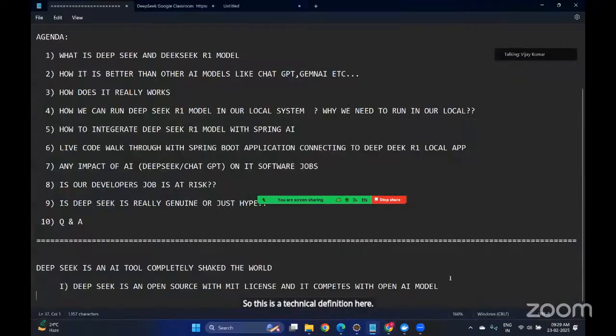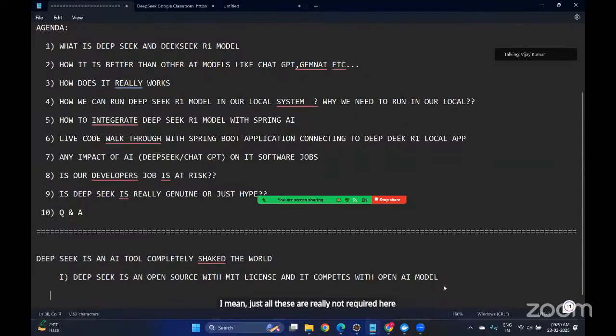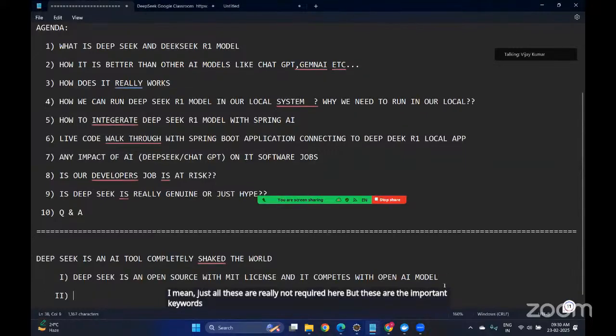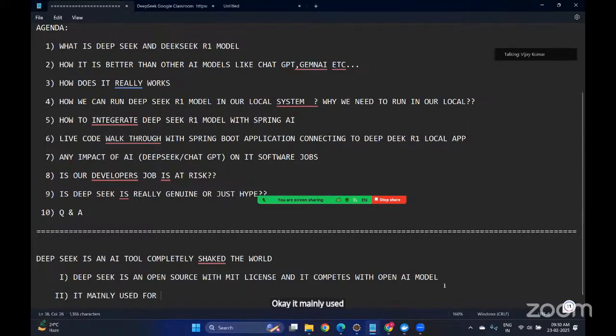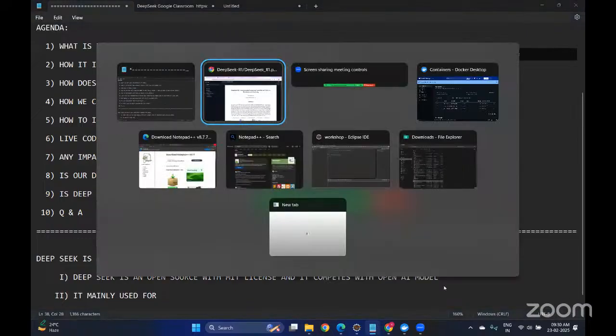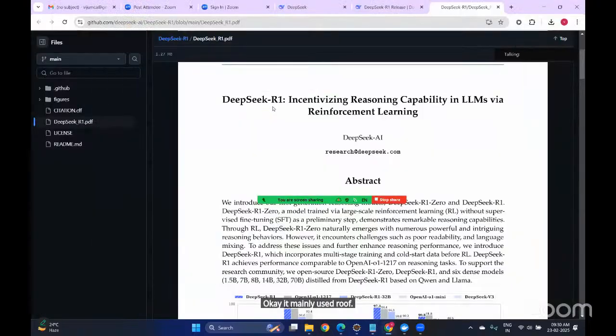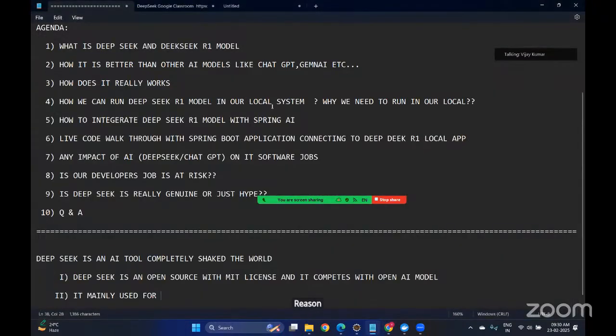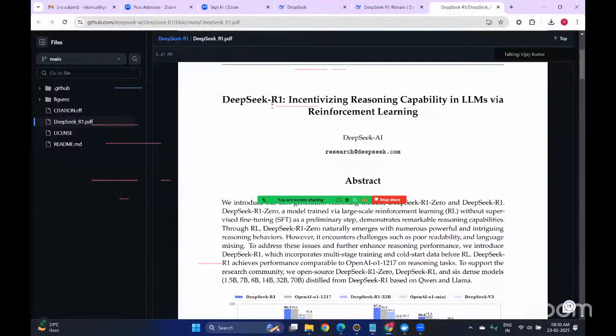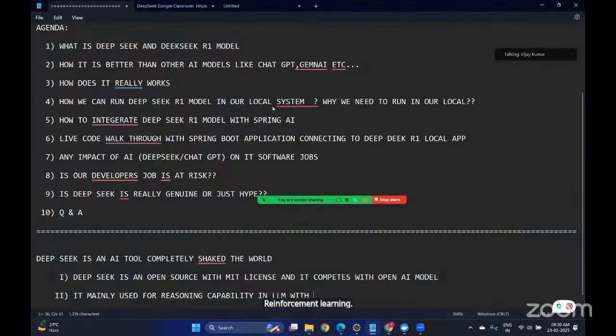Reinforcement learning. I mean, all these are really not required here, but these are the important keywords. A lot of people will be discussing them, guys. It is mainly used for reasoning capability in LLM with reinforcement learning. This is the technology they are using.